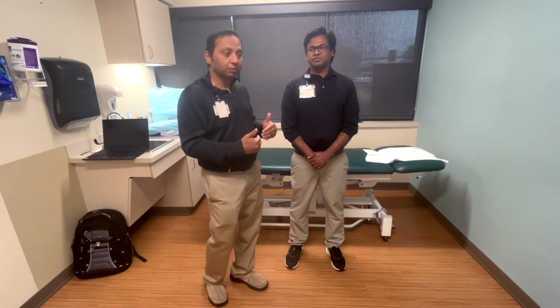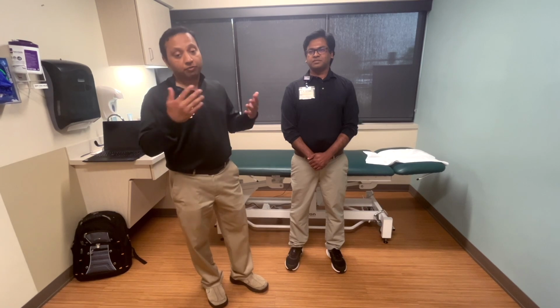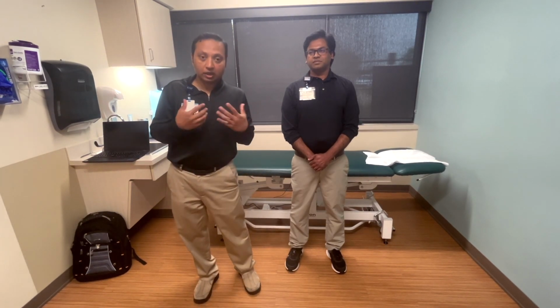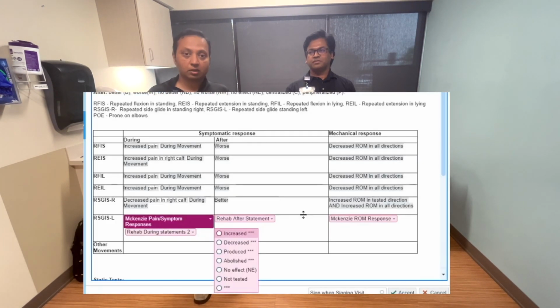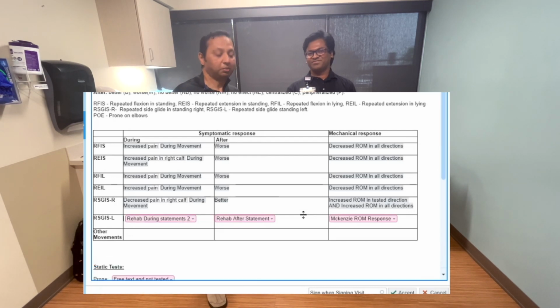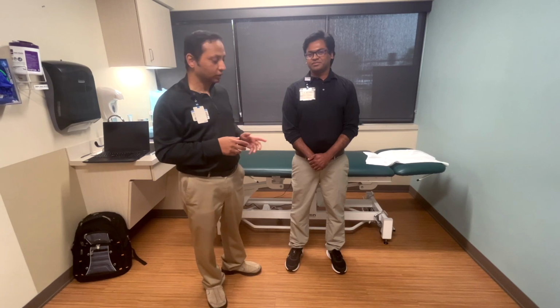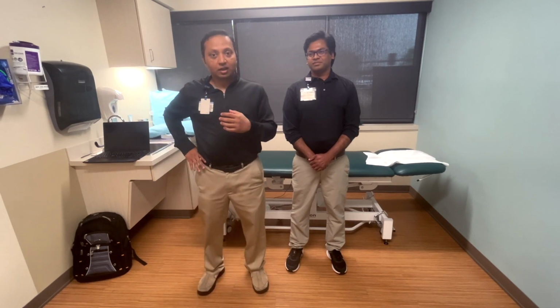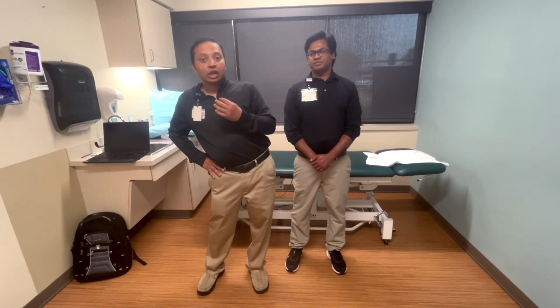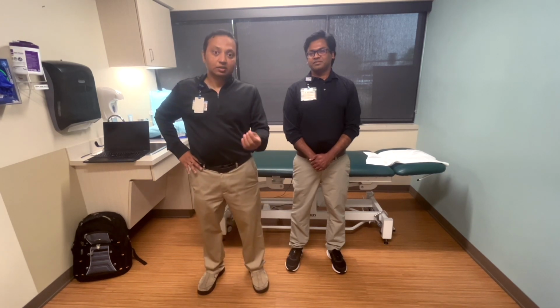So essentially, this is a favorable response in this example. So we are going to stop the repeated movement testing here. If we choose to, we could try going the other direction. Good chance it might provoke an unfavorable response, but it's up to us if we really want to do it. The patient is happy right now, so maybe it's a good idea to stop when the patient is happy and we have clarity about the direction. So repeated side glides to the right is the direction of preference in this case.